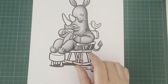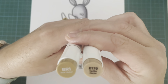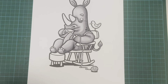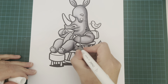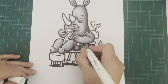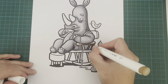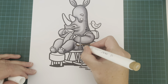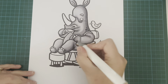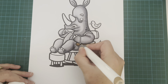Let's do the rocking chair next. So I'm going to do the rocking chair in some browns. I have a BR1 and E170. And there's not really that much room with the rocking chair. There's not really that much to do. So we'll just do little bits. And I just like to work in little sections so that I can do a little bit at a time.